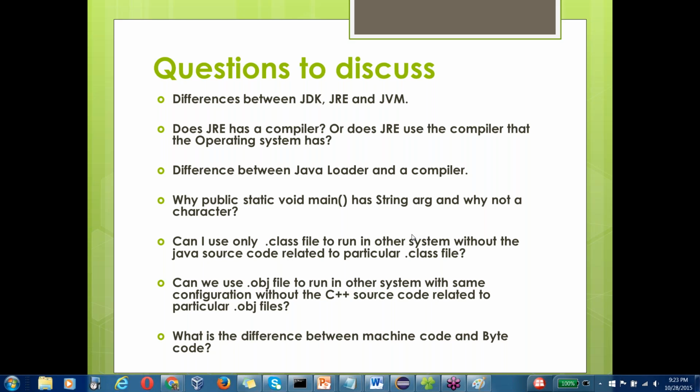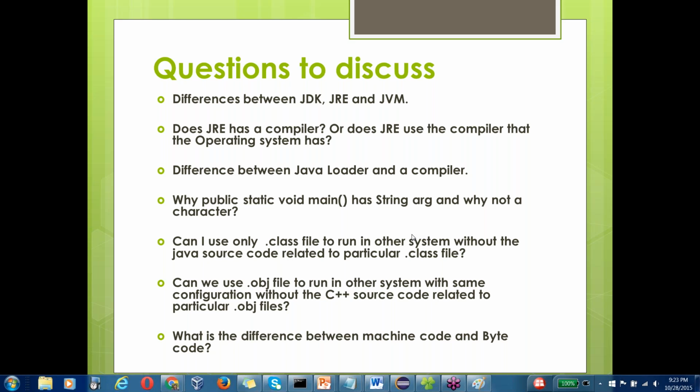Those .obj files can be directly executed by your physical processor, that is your Intel i7, i5, i3, or whatever the latest one is. The code generated by the compiler of C, C++ can be directly executed by your machine, that is your processor.